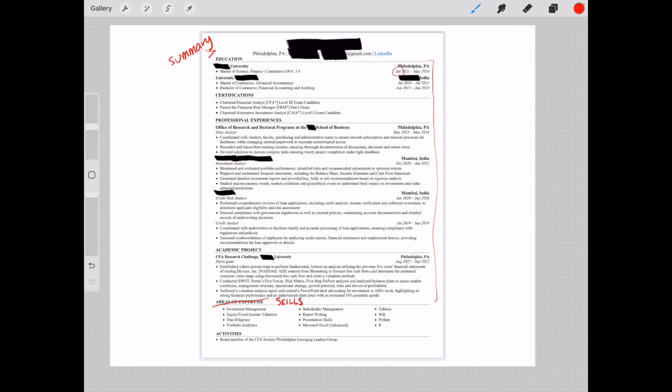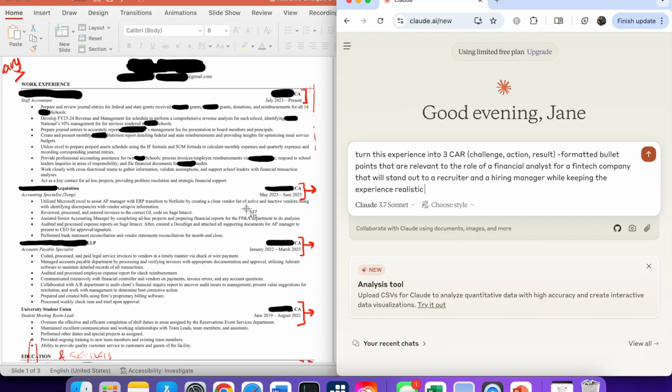We might want to say extracurricular activities over here. Instead of academic project, I think we can just put it under experiences. Maybe we take out professional and just list it as one of the experiences. I think you have enough experiences, so I would flip the experiences and the education certifications. The formatting is pretty good on this one, other than those changes. Let's now take a look at the content.